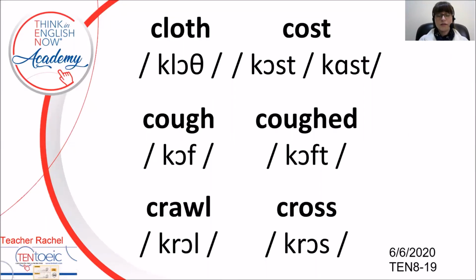Cloth. This is describing all types of fabric that we use to make clothing. It could be wool, cotton. Cloth describes everything we use to make our clothing or curtains or things around the house. It can also be a piece of material for something specific, like a cleaning cloth. We use it to clean our house.